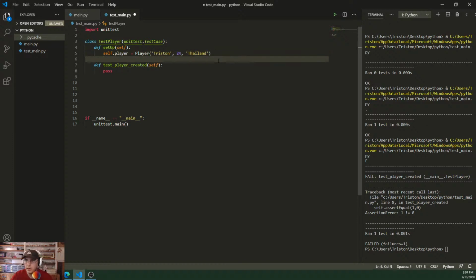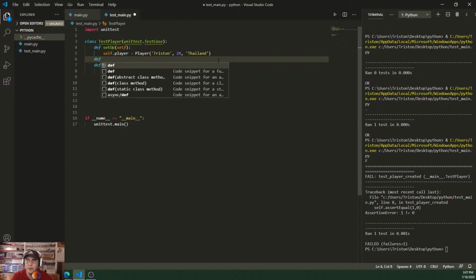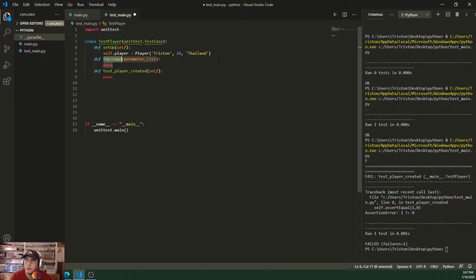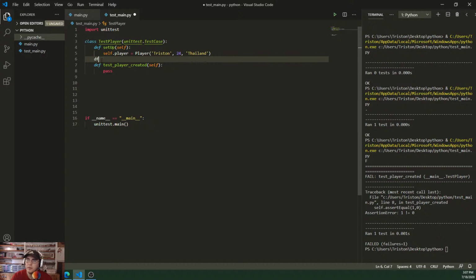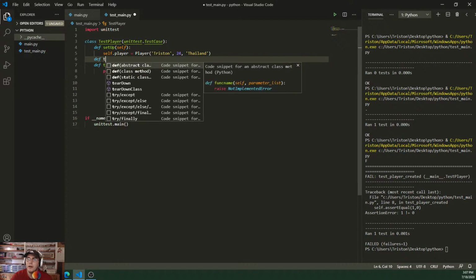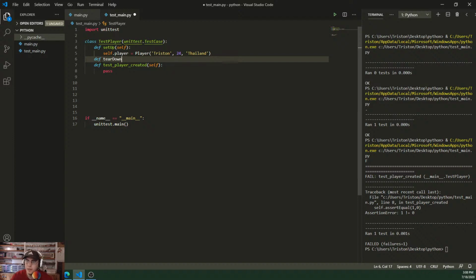So, I think there I can say def. I'm not entirely sure how this works, but I know there's like a destroy or something. Drop, no. Let me see. Let me get rid of this because I don't want to confuse my thing. So it's setUp and then, no, tearDown. That's what it's called. tearDown self.